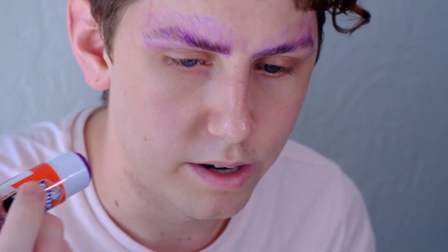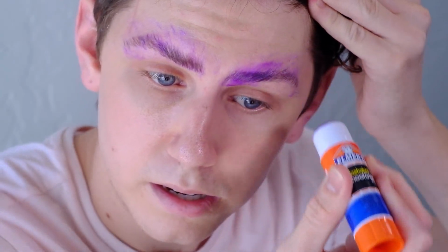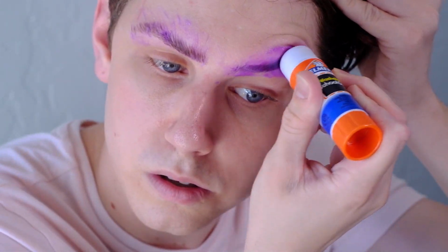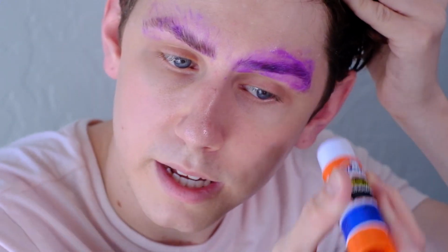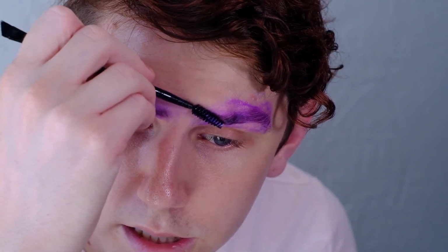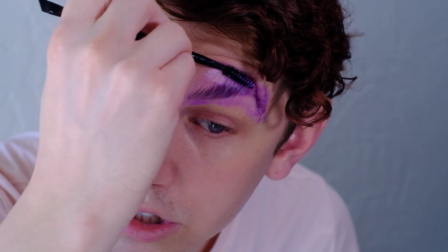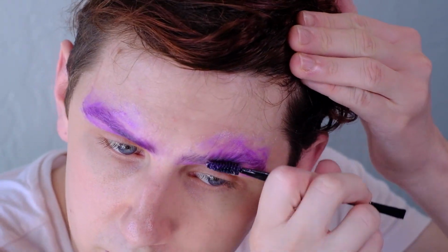And then now we're gonna do another layer of glue on each side. Little circles. I recommend getting a very large glue stick. It just makes the process go a lot faster. We'll brush the brows again to make sure that they're going in the direction we want them to.